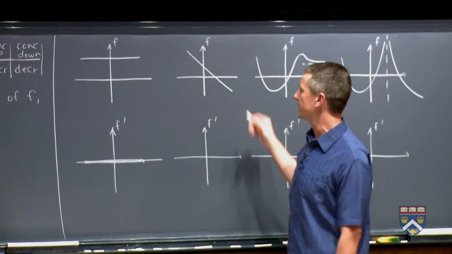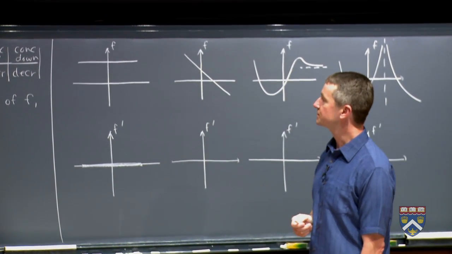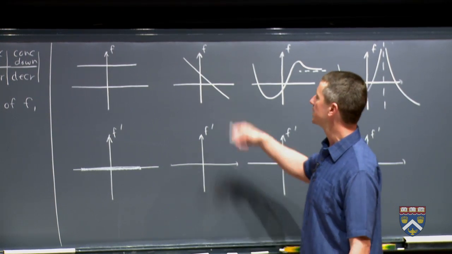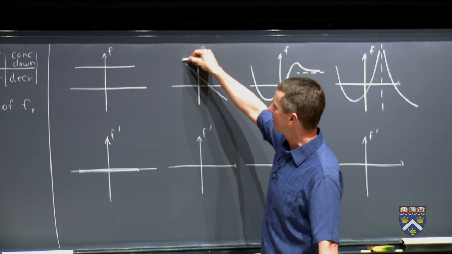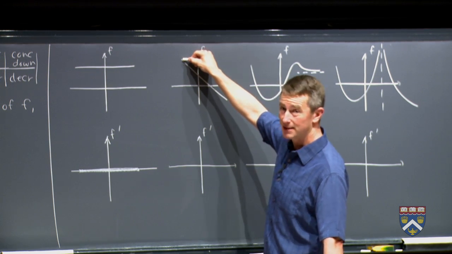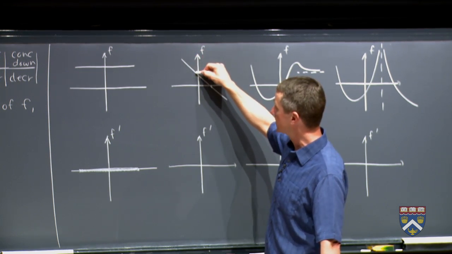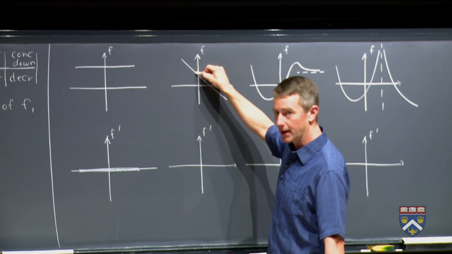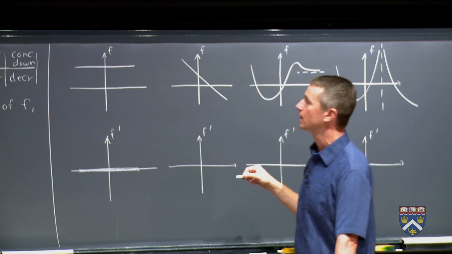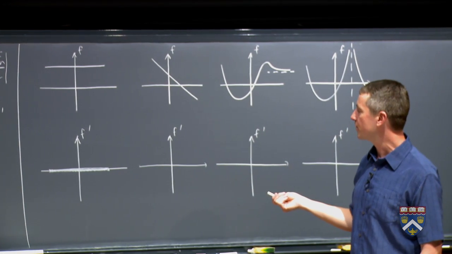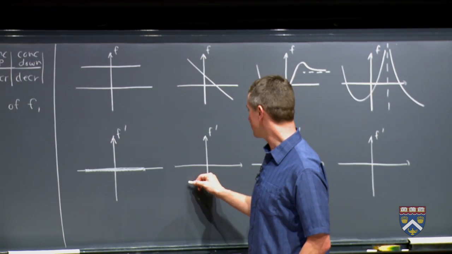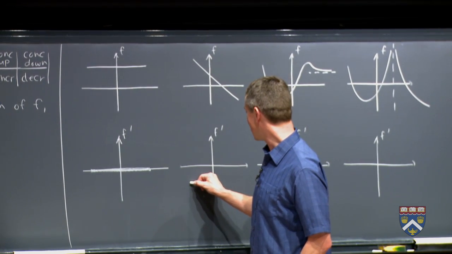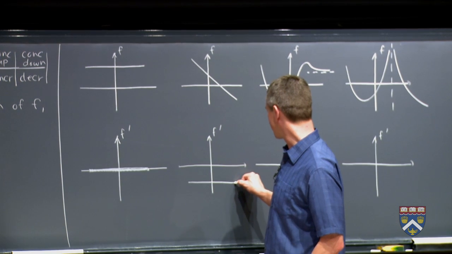Now I've got an f that's linear, and f is going downward. So what do we know about the slope of f? You might say that the slope of f is, say, -1 here, then because this is a linear function, the slope of f should be what here? Still negative 1, still negative 1, still negative 1. So I want to draw a graph of f prime whose y values are always negative 1. That's going to be a horizontal line down below the x-axis.